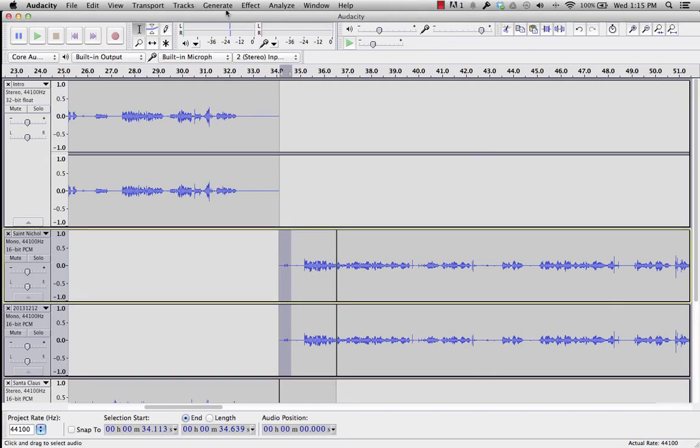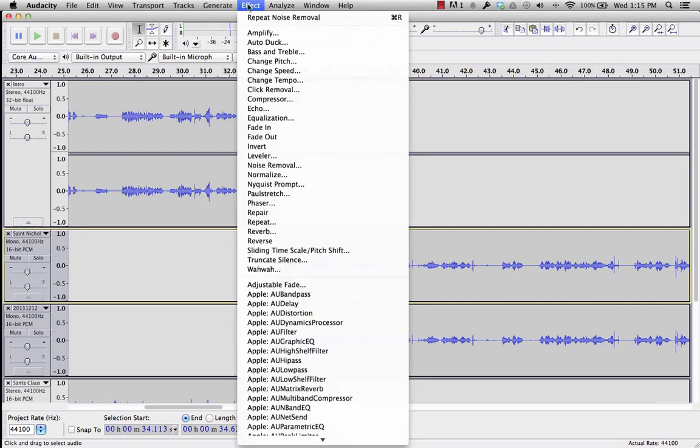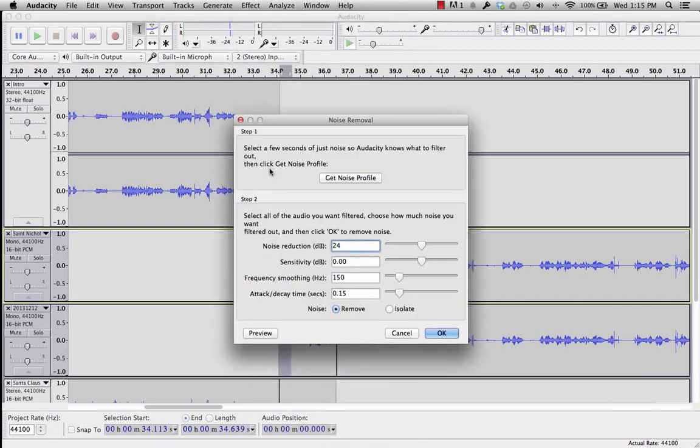What the heck did I just do? Repair, remove. Select a few seconds of just noise. Oh, interesting. Oh, okay.